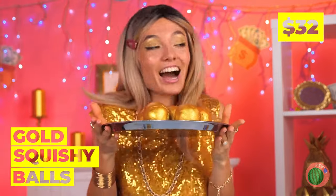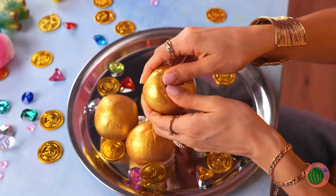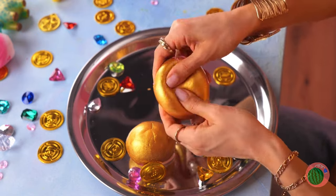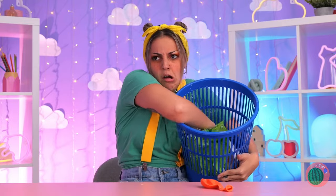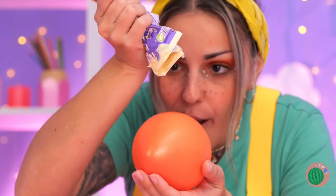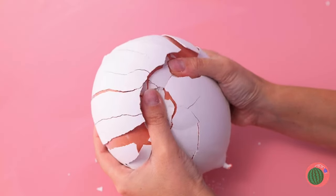Oh, golden balls on a silver platter. And just look what's inside. Try to guess the colors inside. Guess it's a one-time deal, though. Well, anything in the waste basket? More chocolate. Well, it's going on a balloon. And have fun crunching it up.